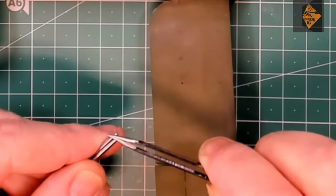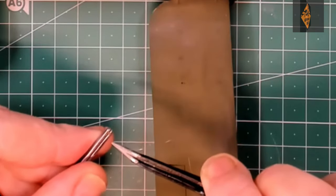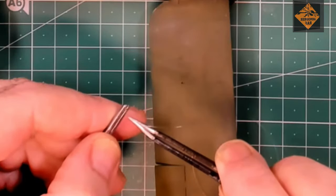If you're wondering, I very rarely wear my Optivisor as I find it can get in the way. But again, it's all down to what you prefer and what you find comfortable.